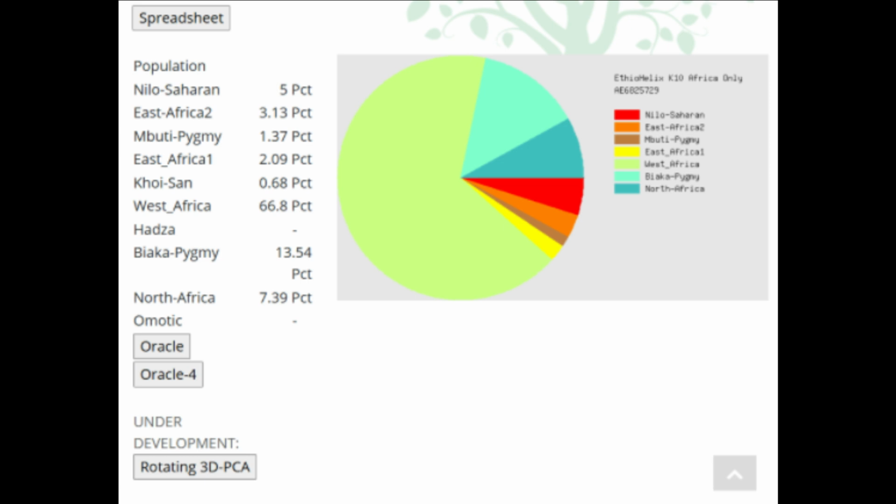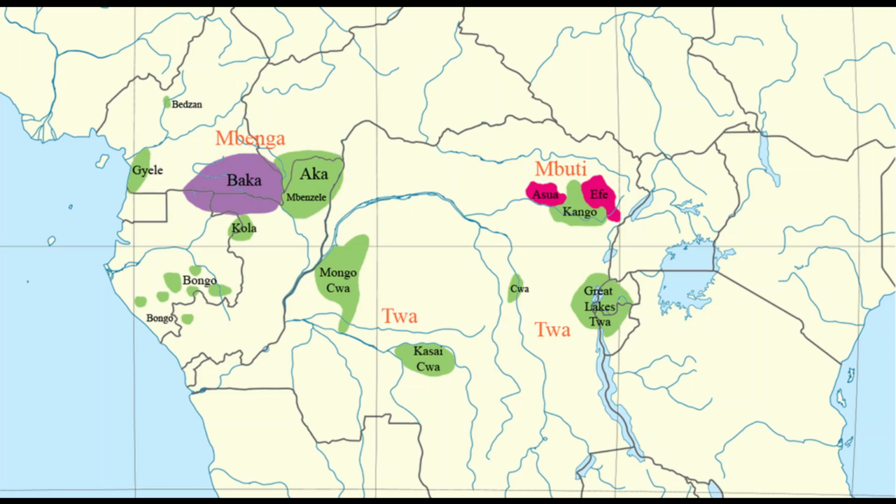But the main thing with this calculator is that it is for someone who is 100% African ancestry-wise, but I don't fit that. Why did I decide to do Ethiohelix anyways? I did because I wanted to know more about where my African heritage came from, since at least up until recently, a lot of the DNA tests don't do well with discussing or showing different ethnic tribes that are from Sub-Saharan Africa or Africa in general.